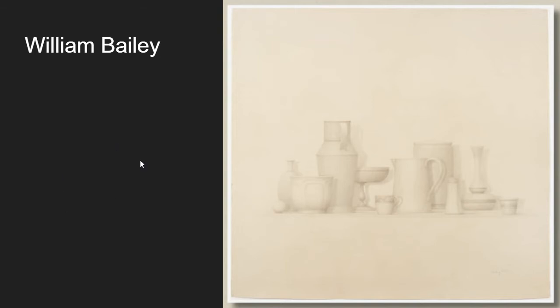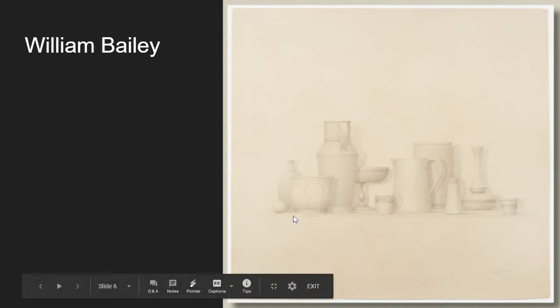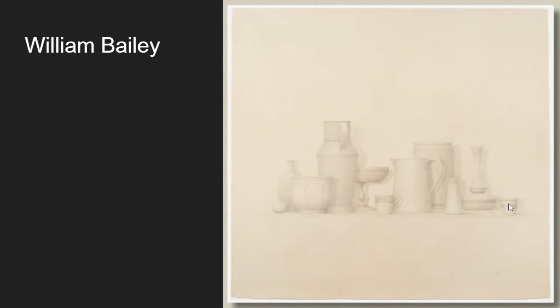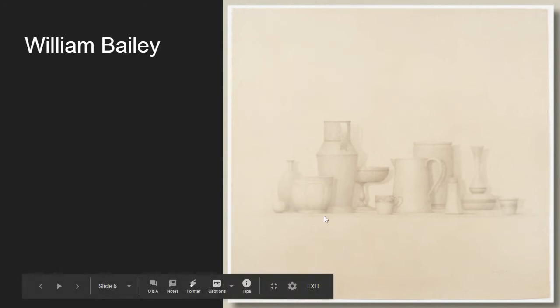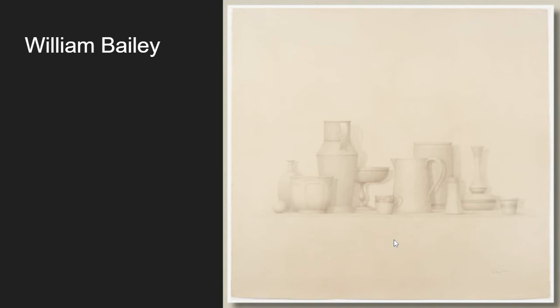On this picture by William Bailey, I want you to think about what type of contrast you see here. Do you think it's high contrast or low contrast? If you said low contrast, you would be correct. This is low contrast because it only uses a few values that are very close to each other on the value scale. It looks like it's nicely done. Everything in here looks pretty realistic, but because it has such a low contrast, it's not necessarily very interesting. People tend to find things that have more contrast to be more visually interesting.